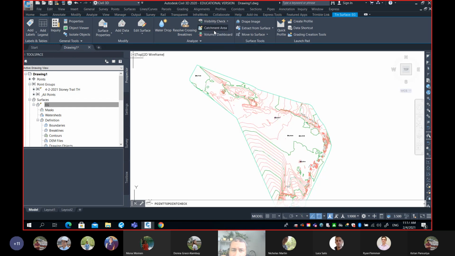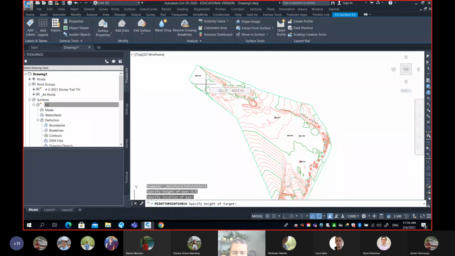Okay, let's do it. So point to point, it will ask you, please always read the command line. It's asking you, what is the height of the eye? Of course, if you are standing at one area, your eye is not on the ground, not on the surface. Your eye, for example, let's say 5 feet. So I'm going to say here 1.5 meter. That is the height of my eye. And then specify the location of your eye. Where are you standing right now? So let's say I'm going to stand here.